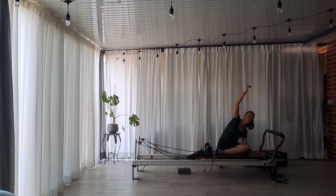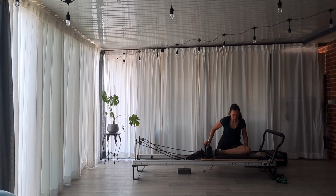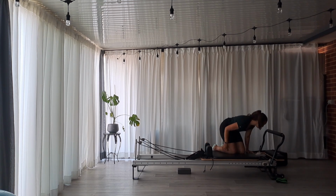You can go onto that elbow. That'll give a bit more of a stretch. Or stay up on hand if you can't get into that deep stretch. Having two breaths there. Feel that right along that side body. And gently coming back up. Then we're just going to come up kneeling on the couch.